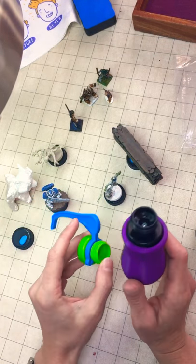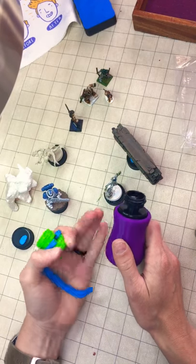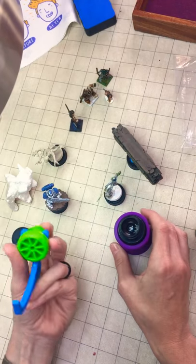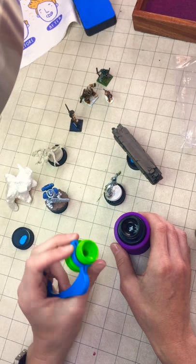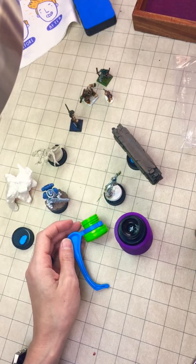I really like having the mod and the pistol grip — it makes it a lot easier for me to paint. I look forward to giving it to my ten-year-old to try; she's just now taking her hand at painting, so we will see how that works out. We'll talk to you guys later. Bye!